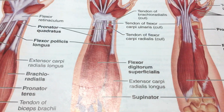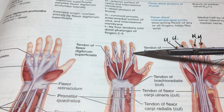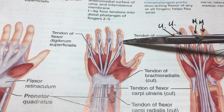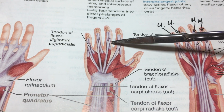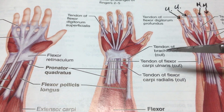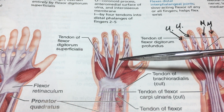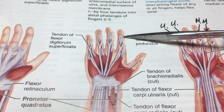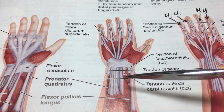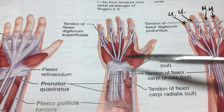Looking at this middle section here, we have these tendons. Do you see them? They're actually forming a Y, and they're going to the second phalanx of each of these fingers, 2, 3, 4, and 5. And they're coming from 2 muscle bellies up here. One muscle belly is taking care of this side, one muscle belly taking care of this side. Okay, do you notice that it's going through what we would call the carpal tunnel?